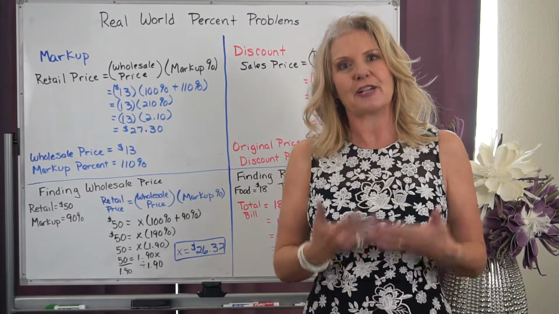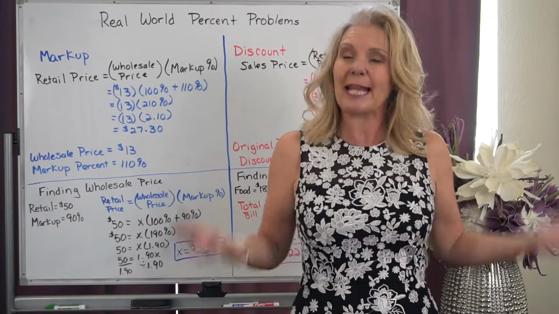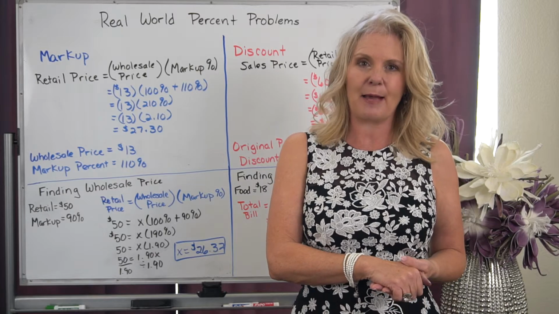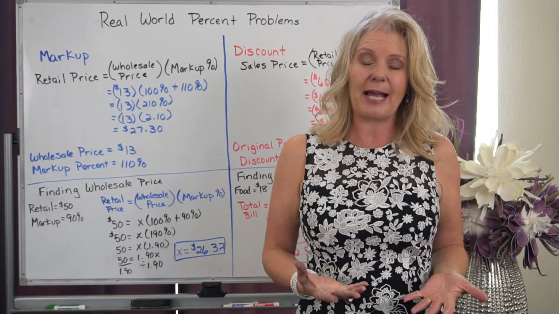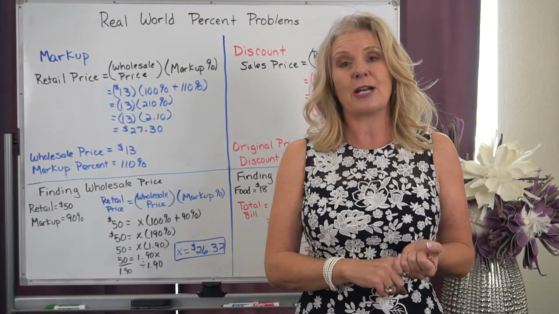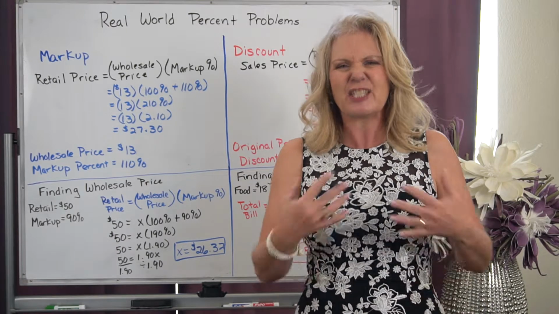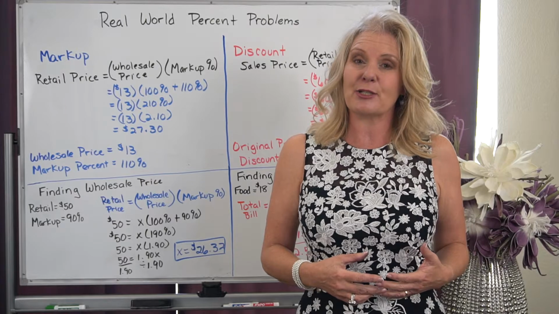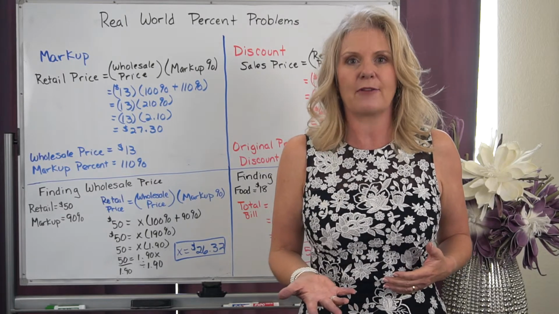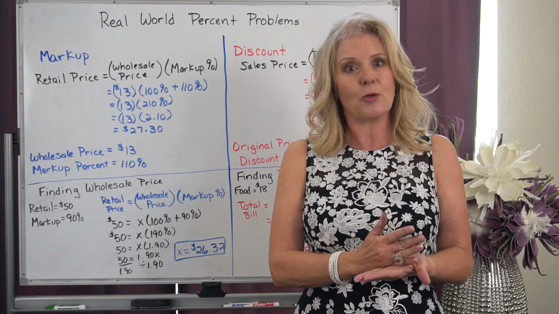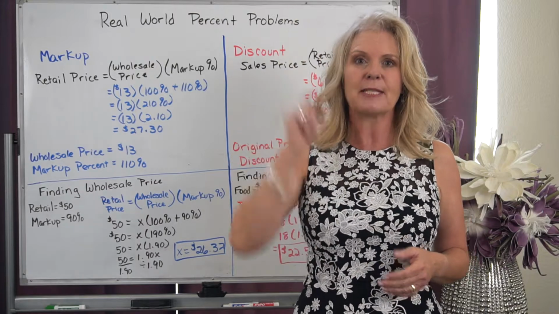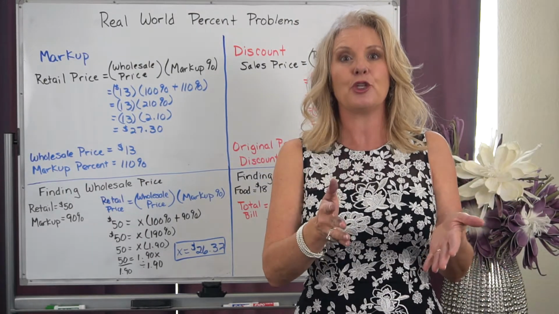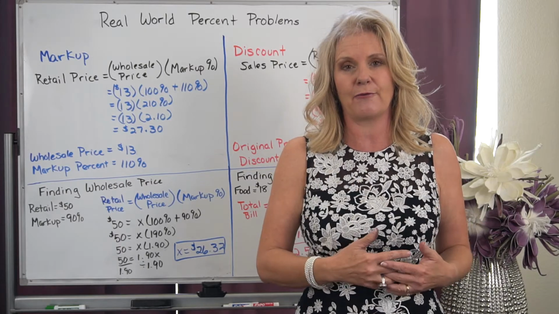When a store is selling something, they didn't create that product themselves. They had to go to a manufacturer to buy that product, and they bought it at what is called a wholesale price. It's cheaper for them to get it. So they'll bring that item back to the store, and of course, they want to make a profit on it. So they take that wholesale price and mark it up some percentage, and that's the retail price, or the price that you would see in the store that you would buy it for.